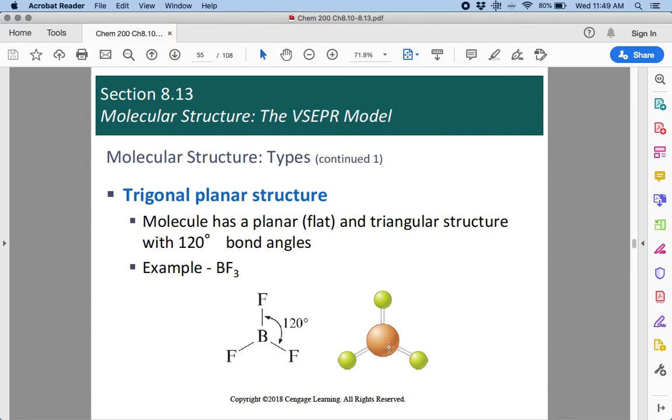So right now you could pretend that we are looking at this from overhead. This is our dog walker. This is the top of our dog walker's head. Here's the top of one of the dogs, another dog, and a third dog. Okay? So we're looking down on this, like we're a bird in a tree looking at this dog walker walking by. Again, we have three different electron groups now: one, two, three. They're all tied into bonds, so they're all bonding groups. And they want to be as far away from each other again as possible, but there's more of them now. So instead of just two groups where they got to be 180 degrees away from each other, now there's three groups. So we're down to about 120 degrees away from each other.